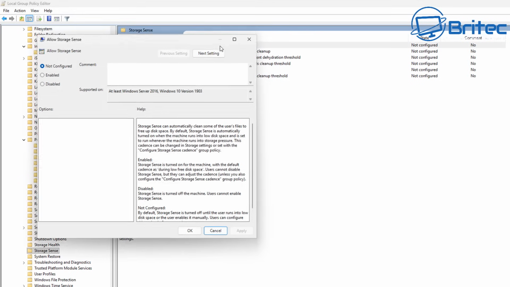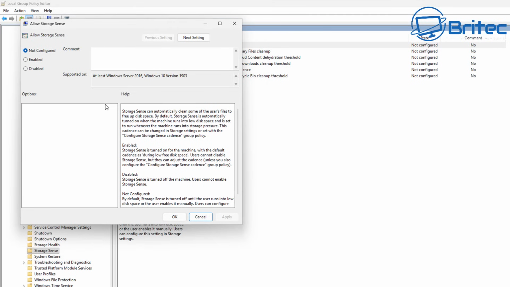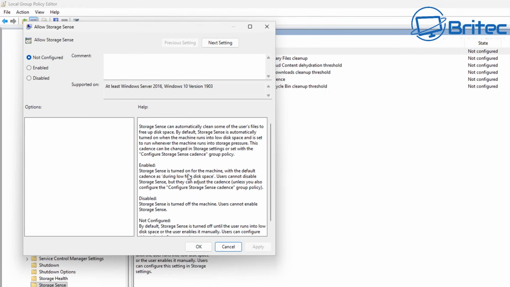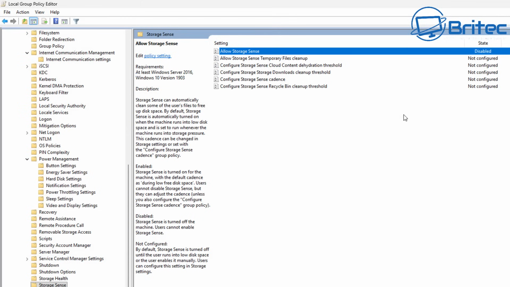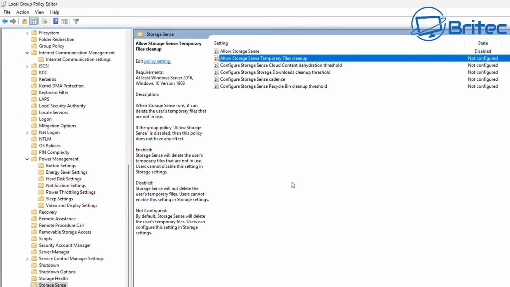Storage Sense as well, allow Storage Sense. If you use Storage Sense on your PC, then don't configure this and leave it alone. But I definitely want to turn this off, and I don't want any sort of Storage Sense. I don't use this program. If you do use it, then you might want to leave it. I particularly don't use it on my PC. I use other ones.